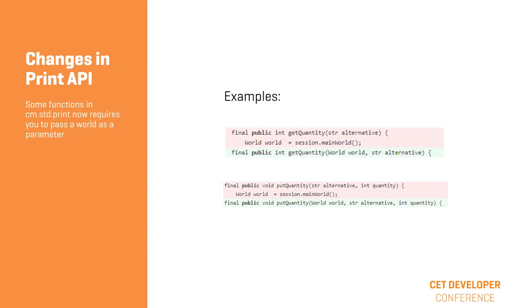This has been changed. Now, when you call one of these methods, you will have to include the world, and you can pass session.mainWorld if you want to, or any other world. The reason we have done this is to improve our ability to do multi-drawing and multi-world development, and improve the already existing one. These methods were blocking us from doing that before. So just a convenient thing.